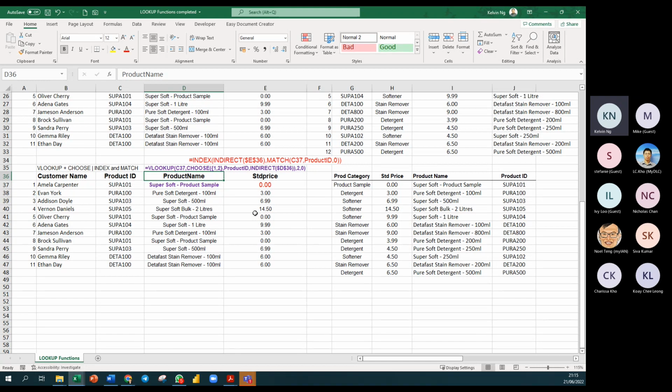Then suddenly it was showing 2021. Okay, you just change to 2021. Then the whole list will appear according to the year that you want to see. It becomes dynamic in a way that I don't have to rewrite my formula for every worksheet. Yeah, I got it. Indirect. Okay. Thanks for asking. I believe a lot of people want to know that. Any other question? Thanks, Mike, for the question.